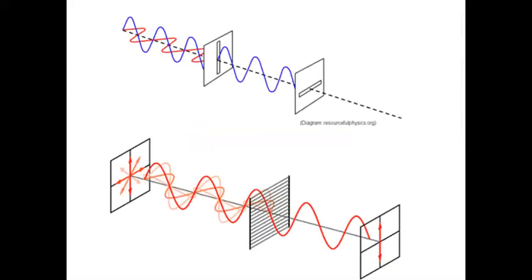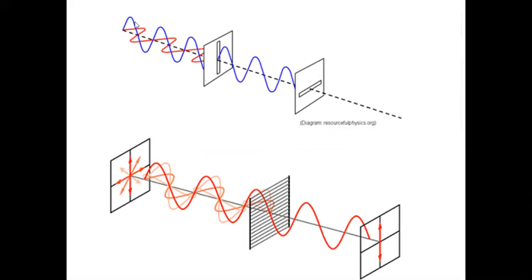Then polarization. What do you mean by polarization? Light is an electromagnetic wave. We saw yesterday, right? Light is an electromagnetic wave. It is a combination of electric and magnetic fields, and they are aligned perpendicular to each other. Now you can see vibrations in all directions in light. Light contains vibrations in all directions. Now how do we confine them to a single plane?